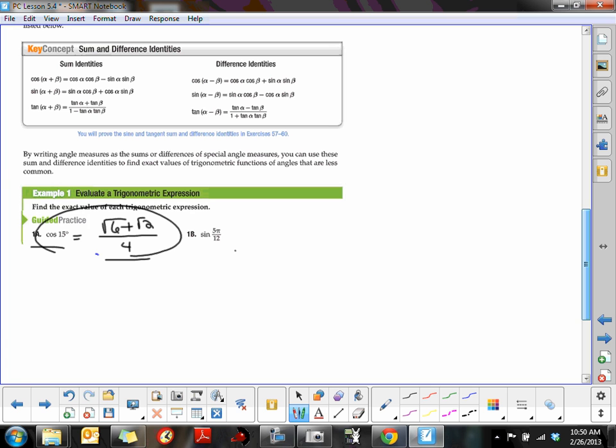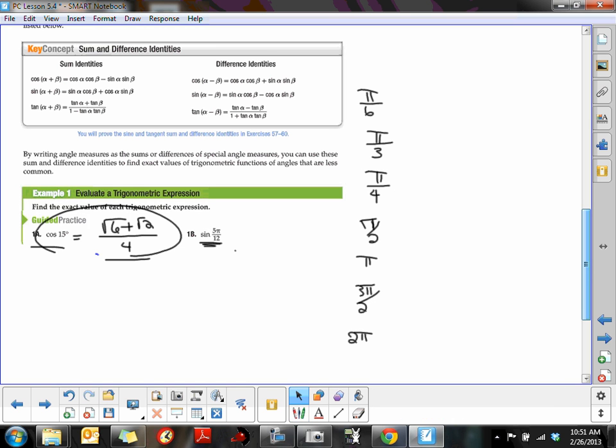Here's the point I want to try to drive home with these. This should be the sum or difference of some known angles that we already know, such as pi thirds, pi fourths, pi sixths, and again, you can go into your pi halves, pi, and 3 pi halves and use those if you need to, and then, of course, 2 pi. But since this is in 12ths, I'd like to see all these fractions in a common denominator.